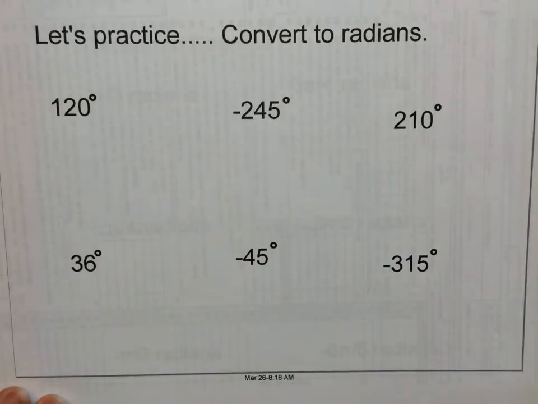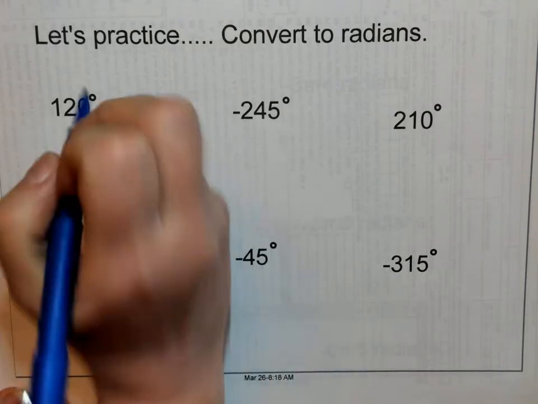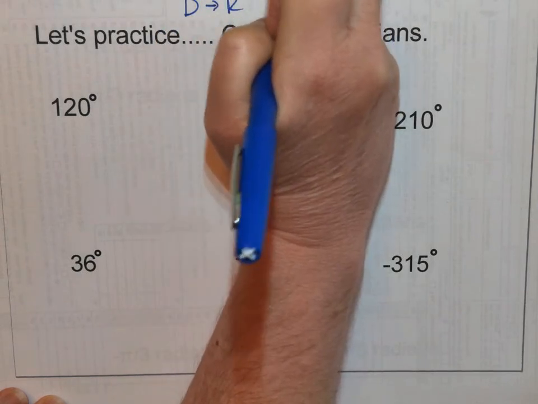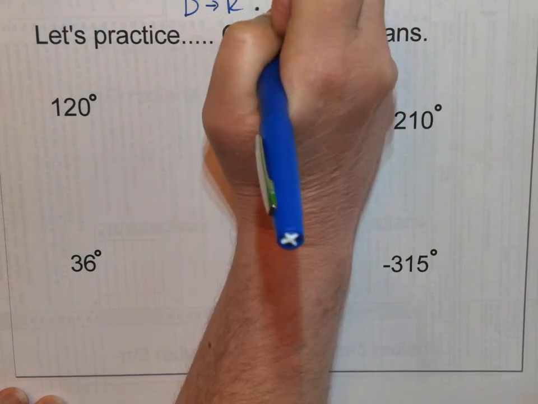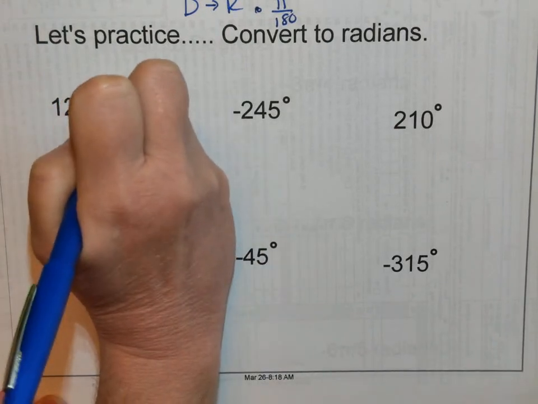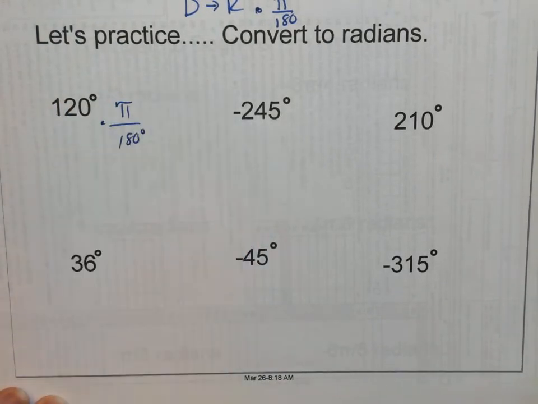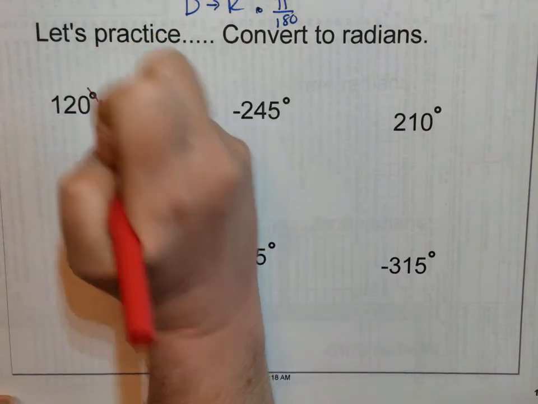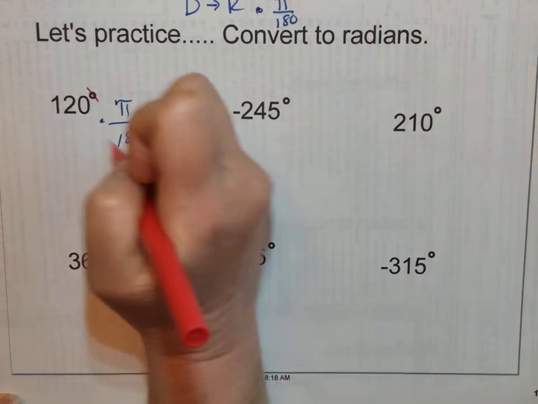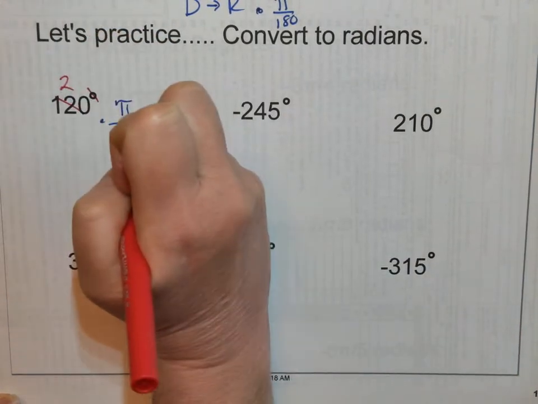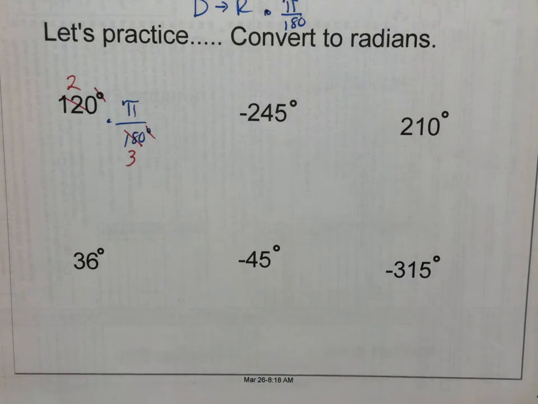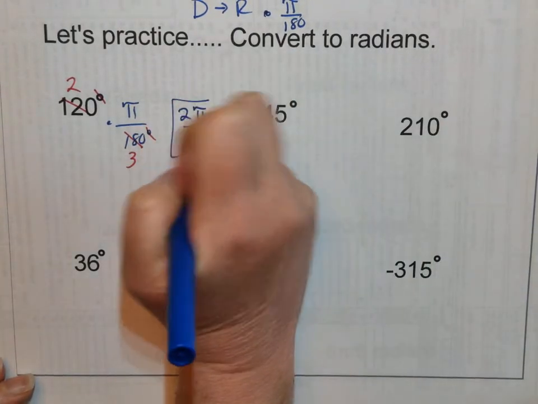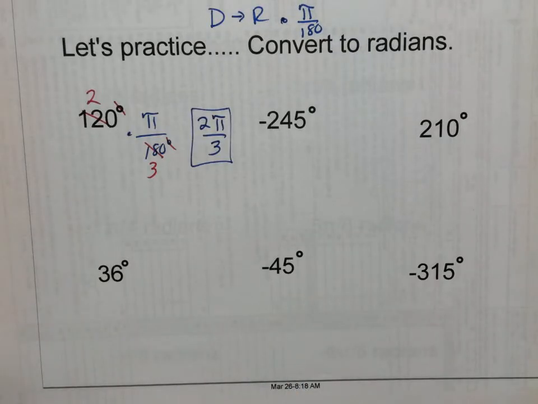Here we go. How do I convert these to radians? Well, the rule is, if I want to go from degrees to radians, I multiply by pi over 180. Okay, so 120 times pi over 180. Now I see where that factoring stuff comes in. Factor label method. Degree on top, degree on bottom, they go away. What else goes into both of those? Well, 60 goes into this twice, and 60 goes into that 3 times, and I'm left with 2 pi over 3, done.